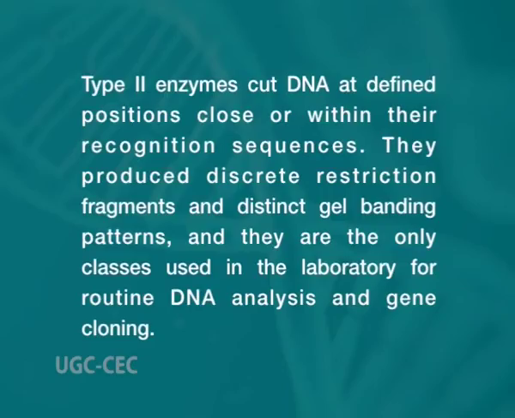Type 1 enzymes are of considerable biochemical interest, but they have little practical value since they do not produce discrete restriction fragments or distinct gel banding patterns. Type 2 enzymes cut DNA at defined positions close to or within their recognition sequences. They produce discrete restriction fragments and distinct gel banding patterns, and they are the only class used in the laboratory for routine analysis and gene cloning.